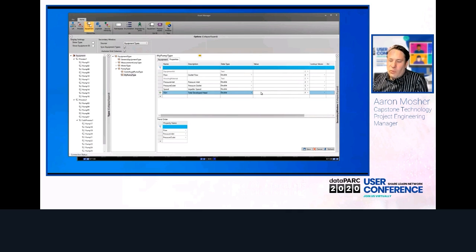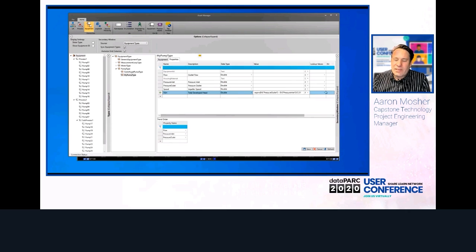So I switched the value to a formula, and now I'm going to type it in there. We follow basically the same format that we do when we're doing scripted tags in DataPark. So EXPR for expression, and then we use EV. EV stands for equipment value, and there you put the property name. So this is expecting you to use the name of one of the properties for this equipment type. So I have EV pressure outlet minus EV of pressure inlet. So I'm calculating the difference between the two, close it off with the parens, and put it times 2.31.